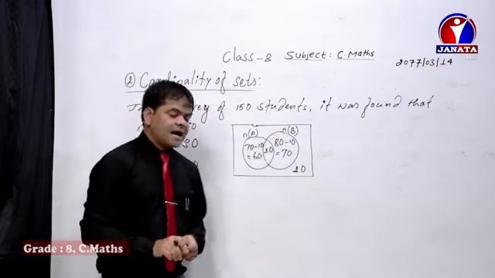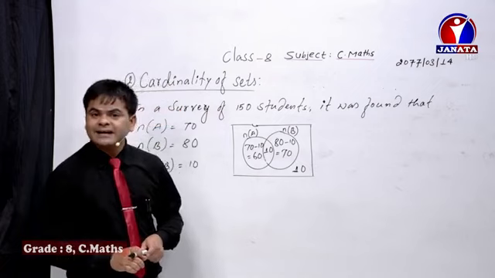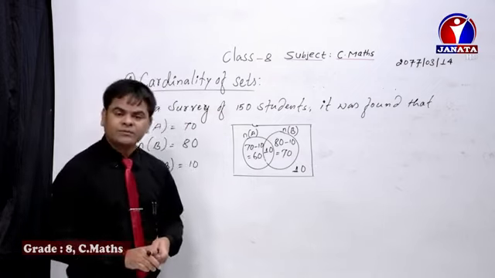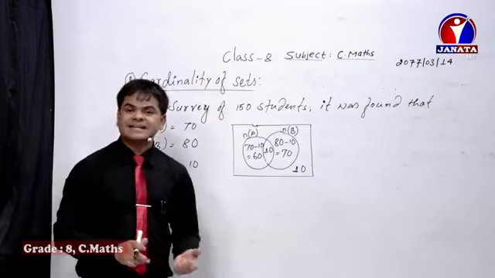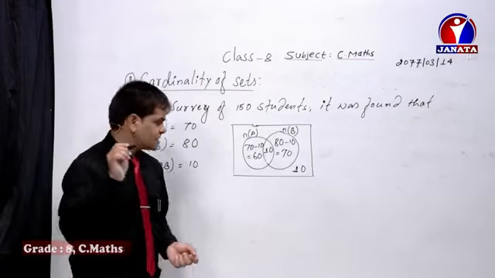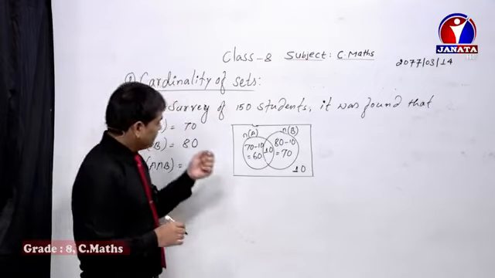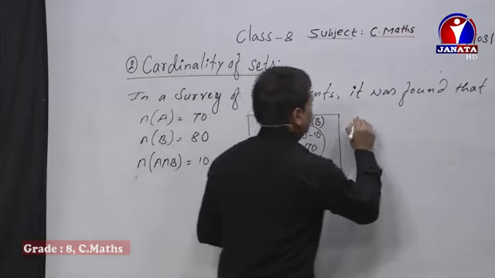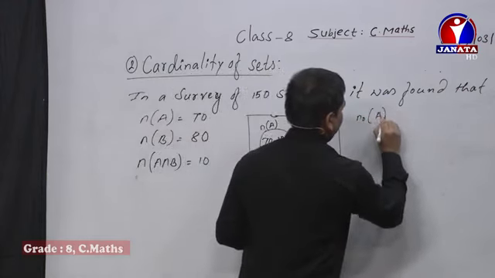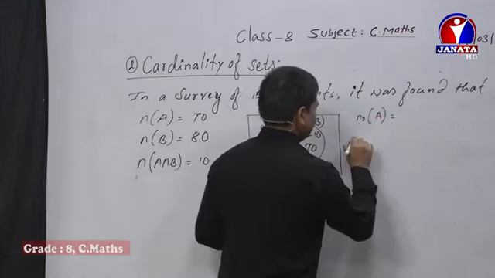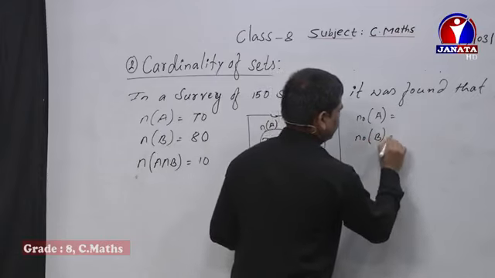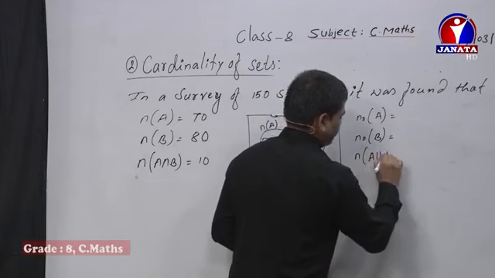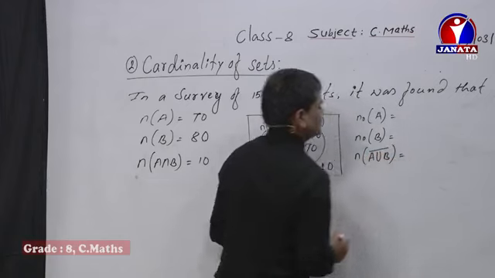Now, dear students, after representing the information in the Venn diagram, you need to be able to give the answer of the tag questions. There will be some short questions listed as I number, double I number, triple I number. So if there is a question to find n dot A, what should be done? And if there is a question of finding n dot B, what should be done? And if there is a question to find the number of A union B complement, then what should be done?